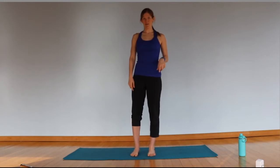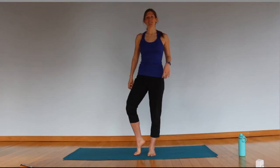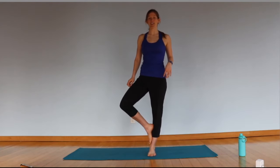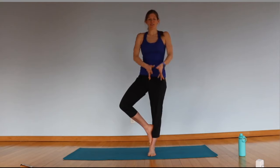We'll begin by rooting down through your right foot. Place your left foot on your ankle, your shin, or your inner thigh, whatever foundation feels steady for you. And like a tree, we must first find our roots, then we can sway in the wind. Then we can adapt to change. So feeling grounded, feeling rooted, imagine that there's roots coming out through your foot, really anchoring you into the floor.